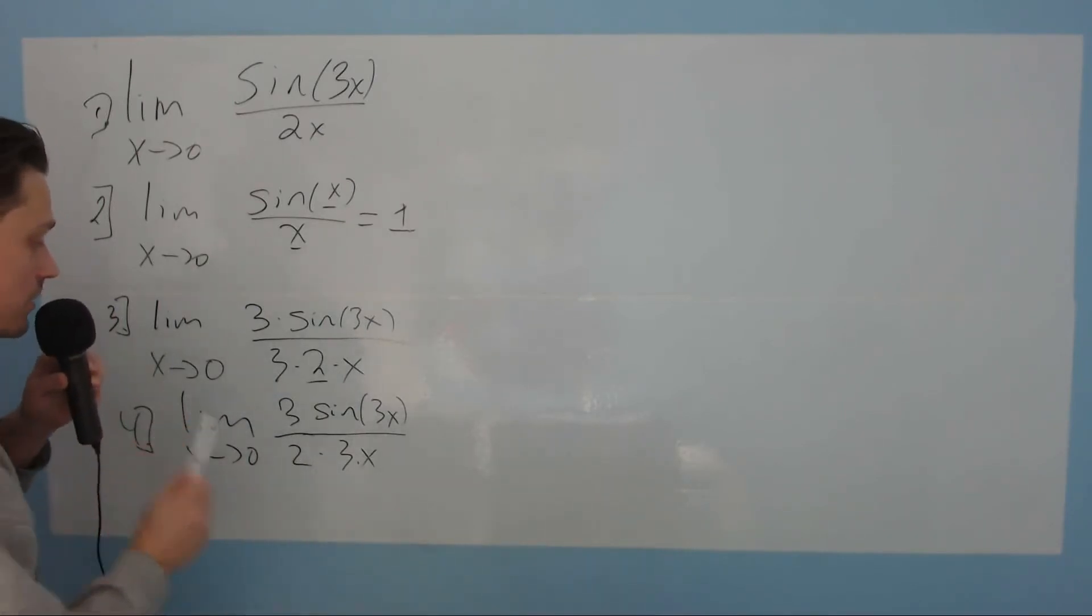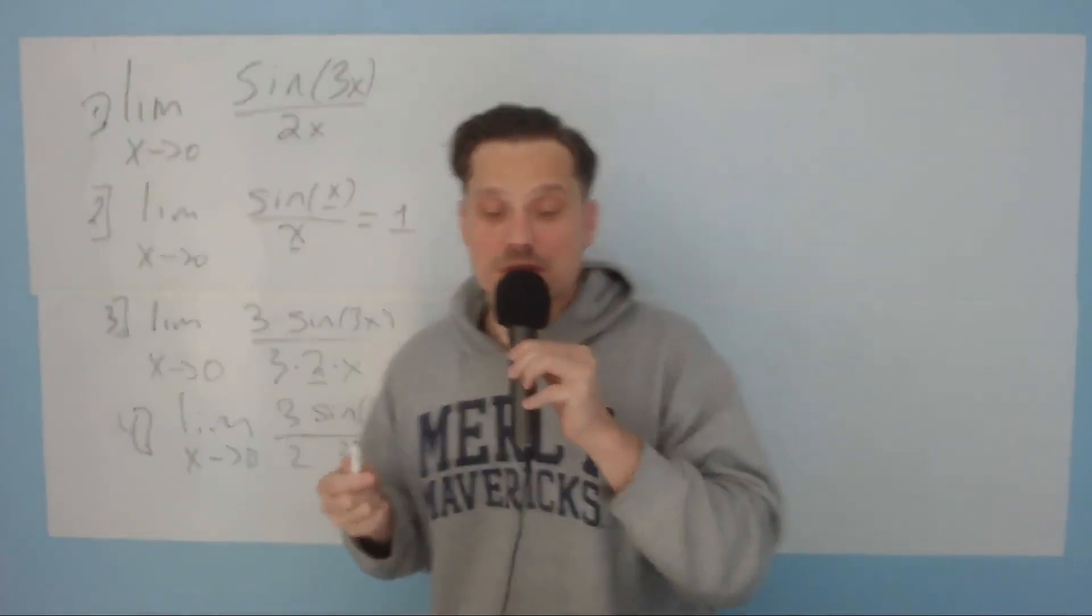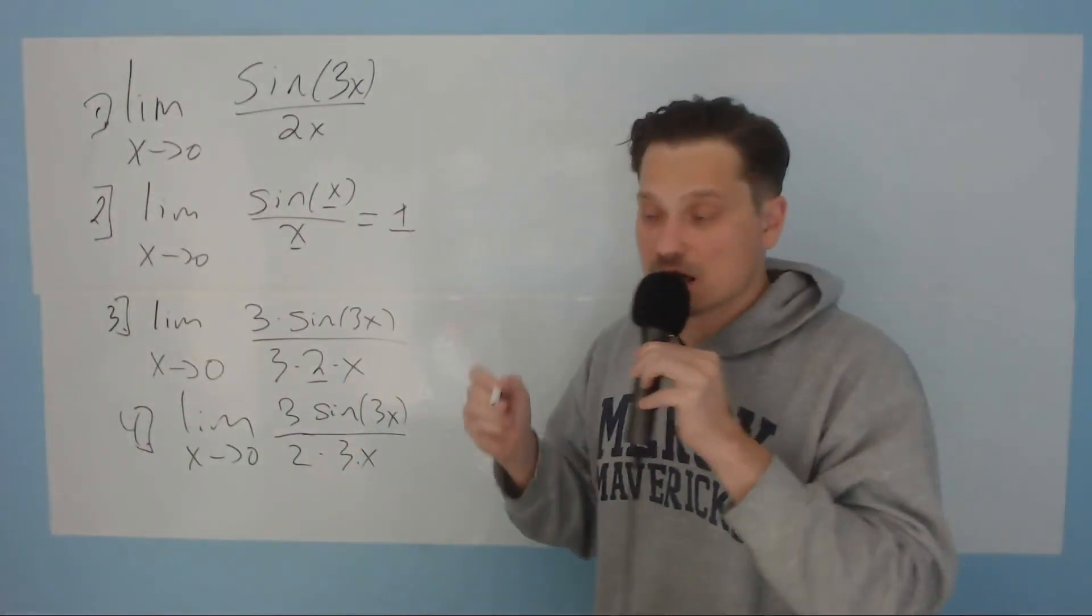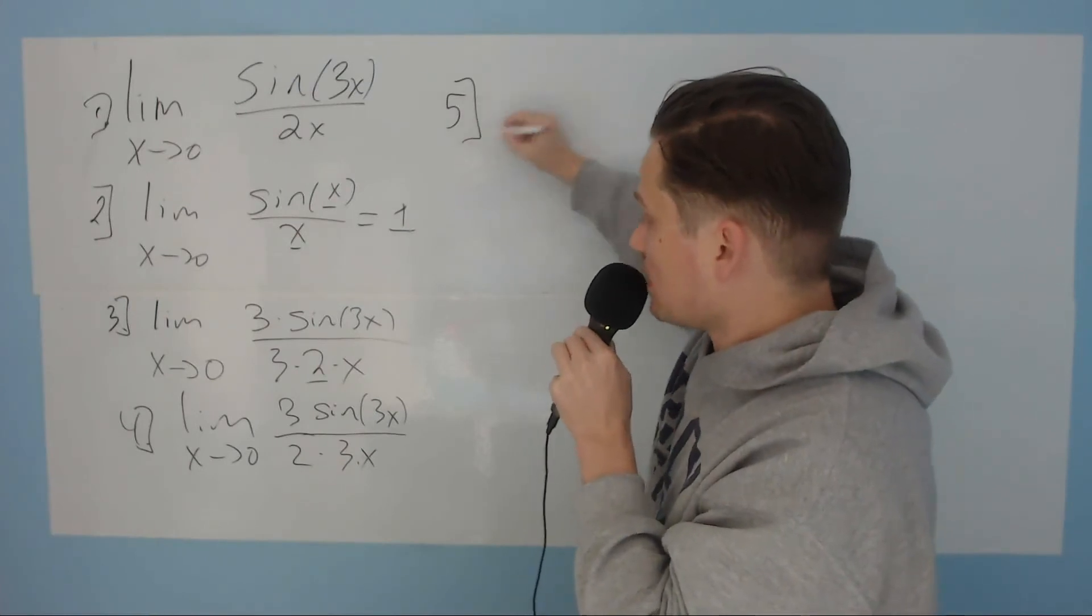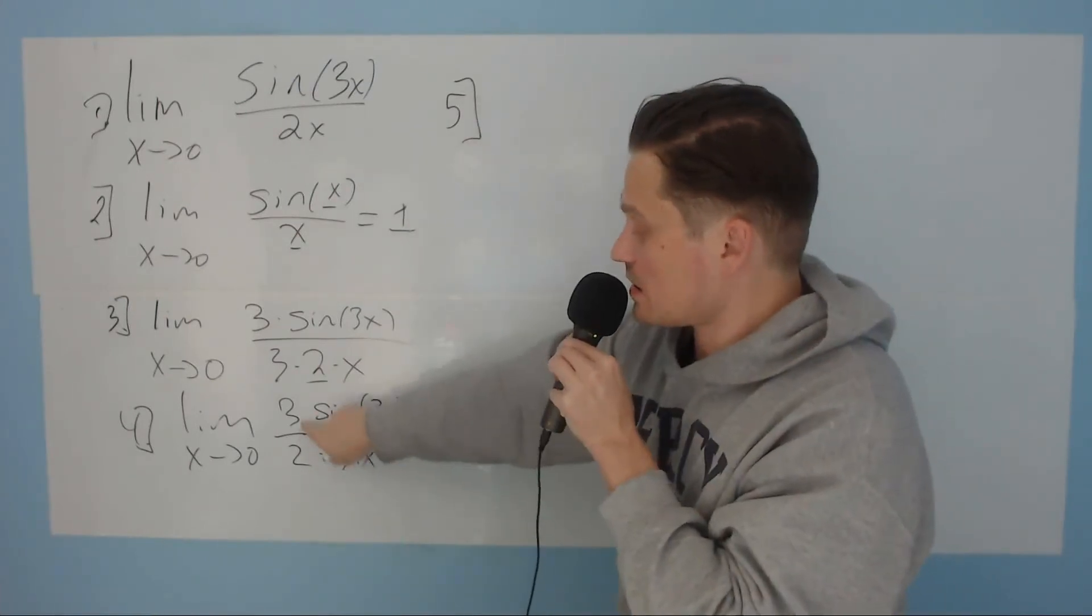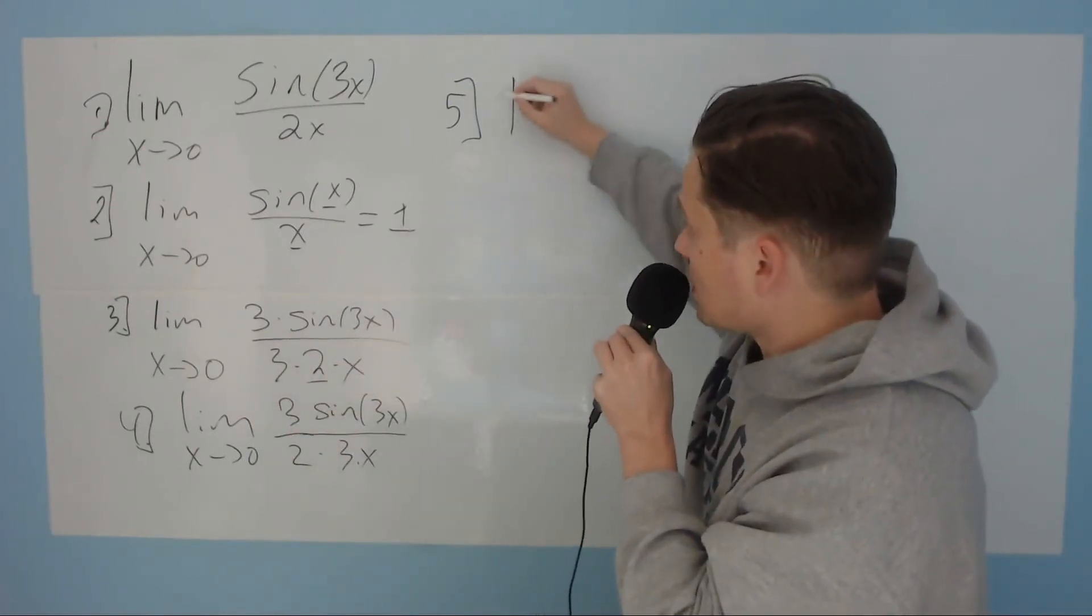Now what you can do is the following. Make this observation that the sine of 3x over 3x, they have the same pieces of 3x. So there's a basic rule about limits which allows you to factor a constant out of a limit. That's step number 5. I'm going to take this 3 halves from step 4, and just factor it outside the limit.